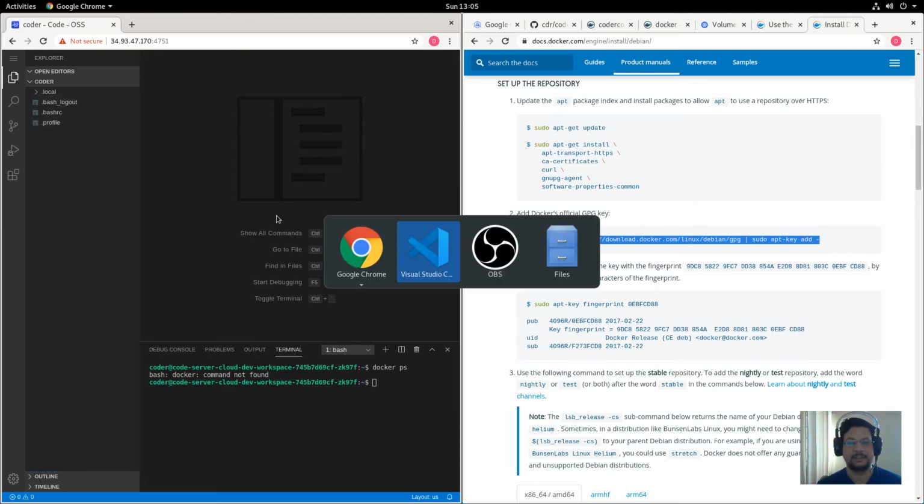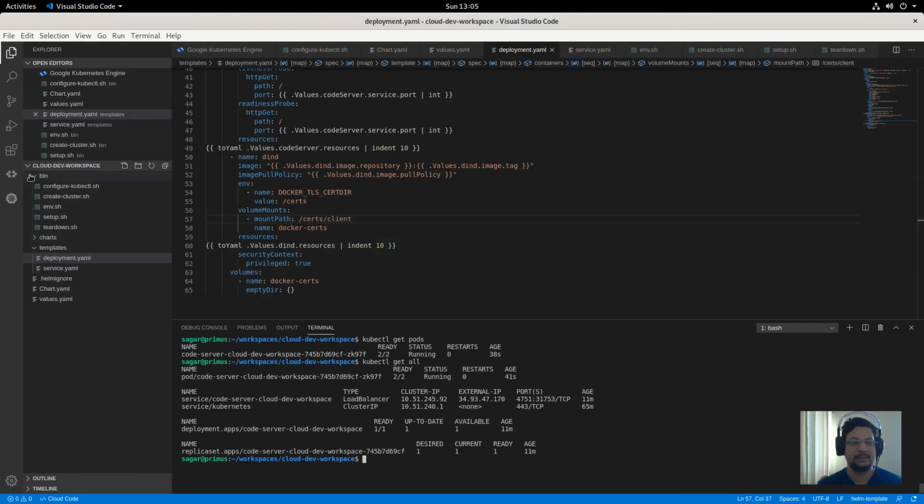So just to be on the safer side, I'm going to create these files on my local instance.